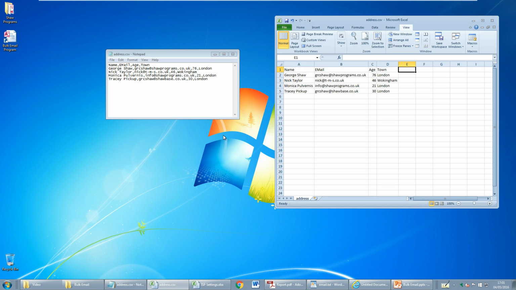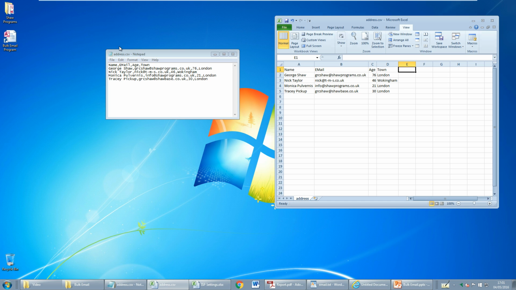If you want to send the same email message to many people, this program will do it for you in seconds. The first thing you'll want to do is collect the list of all the people you want to send your email to and their email addresses. You will need to create a CSV, comma separated values file of these names and addresses.